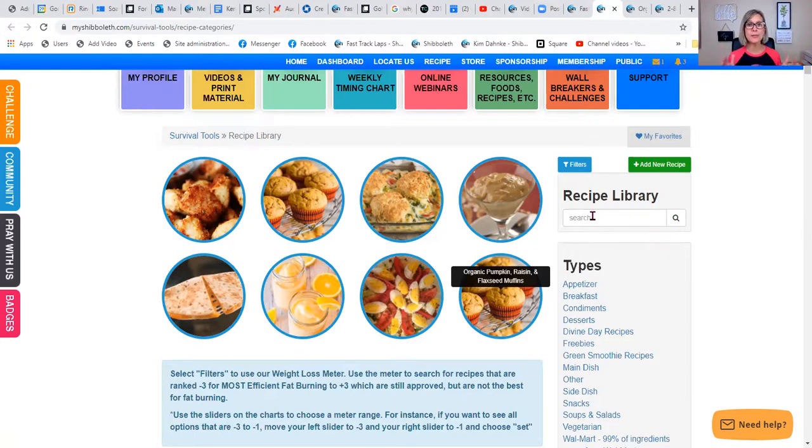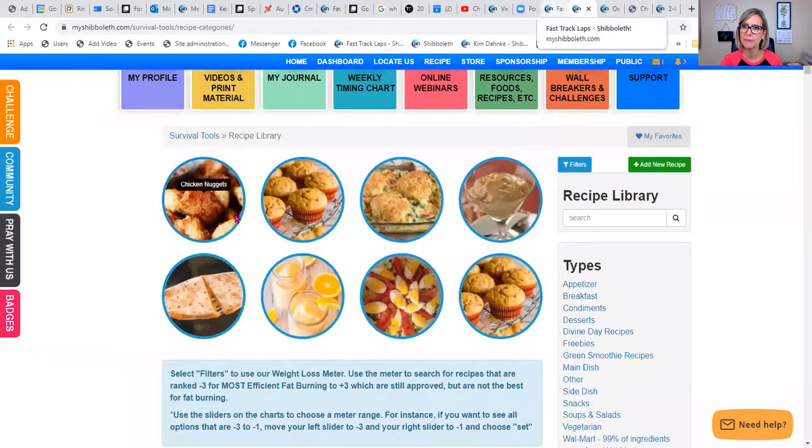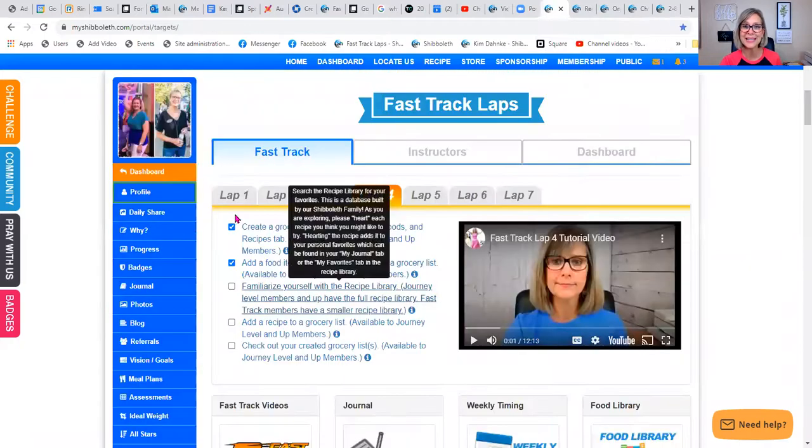But my point with this whole thing is to tell you that when you come back, isn't that great to know, Callie? When you come back to this page, these pictures change. So that's the point of me telling you that. But I am super psyched that I'm gonna right-click this and open these chicken nuggets in a new tab. That is so fun. Thank you, Betsy.